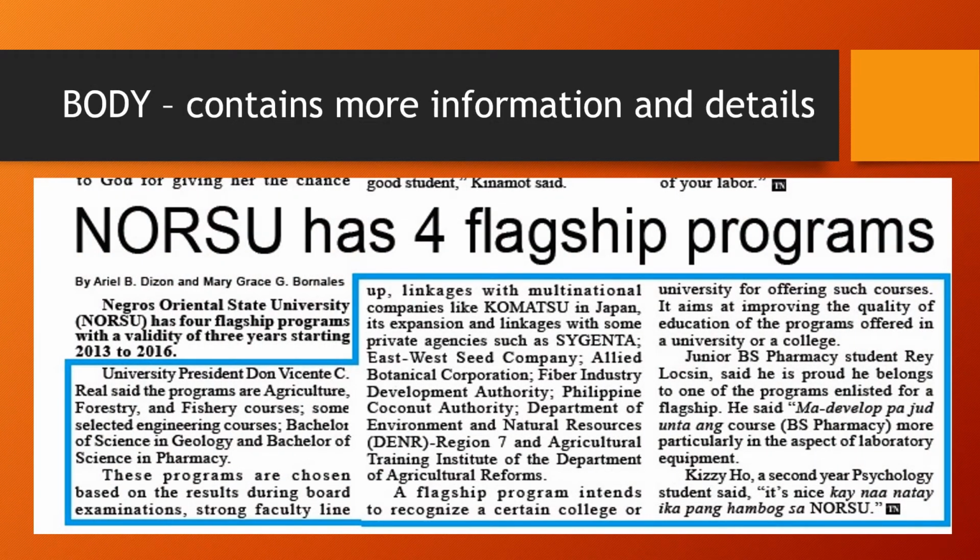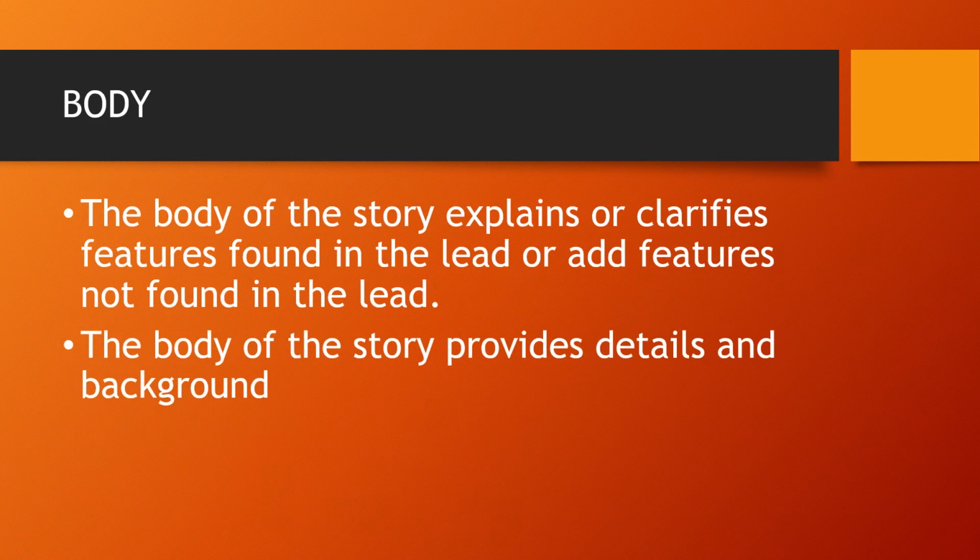Next is the body. Lastly, the body. It contains more information and details. It is usually placed after the lead, after the first paragraph, as you can see from this slide. The body of the story explains or clarifies features found in the lead or adds features not found in the lead. The body of the story provides details and backgrounds.